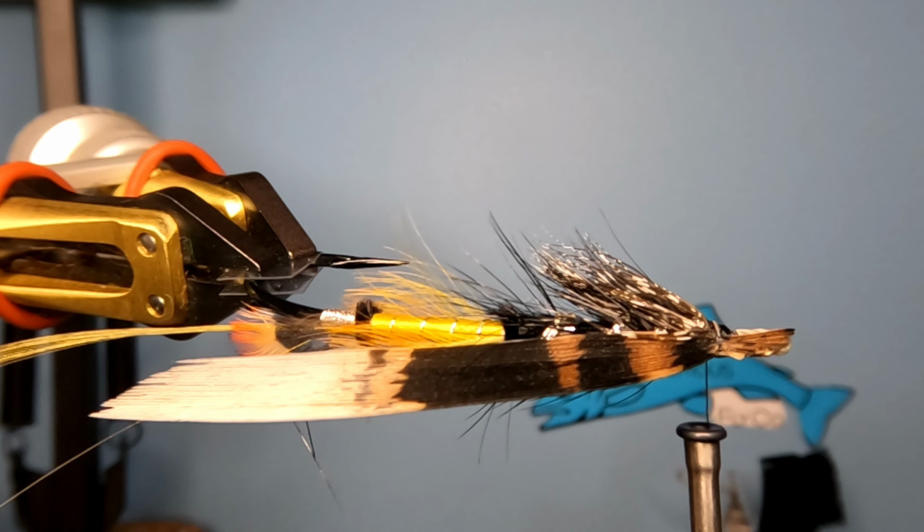Well, I knew it wouldn't be long until this desk was a mess. And it seems the tweezers I always wind up losing somehow. Bear with me. Okay.